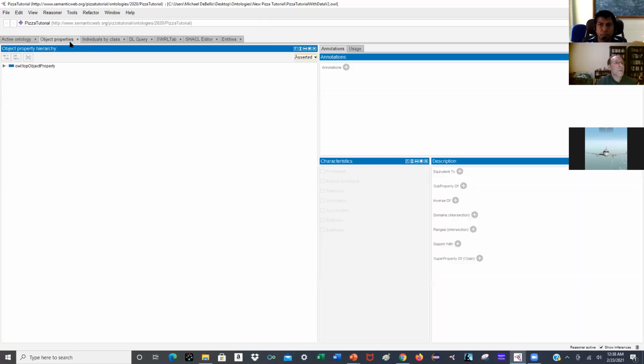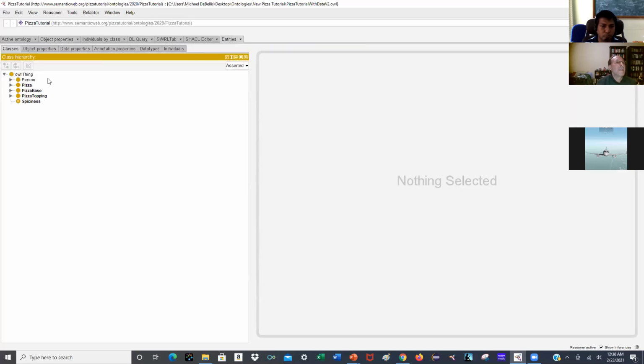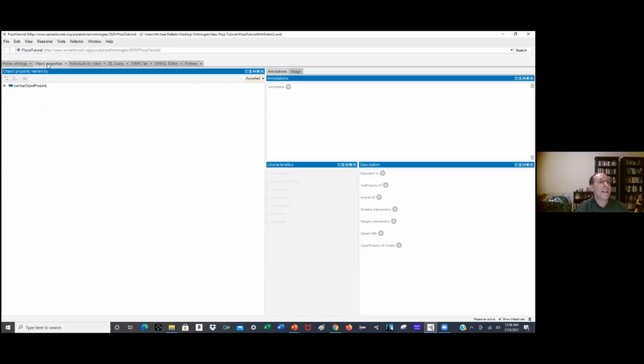Like this one, the object properties, you can see it here, or you can see it here underneath the entities tab. So I think I was a little inconsistent in the tutorial in the way I described it. Sometimes it's described like going to the object properties through the entities tab, and sometimes I described it as just going directly to it. It's a really minor thing, but just in case it might confuse people.